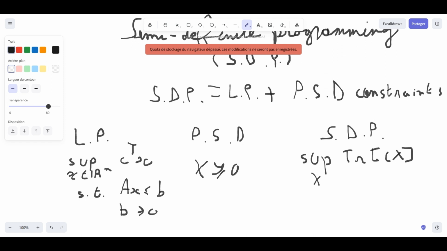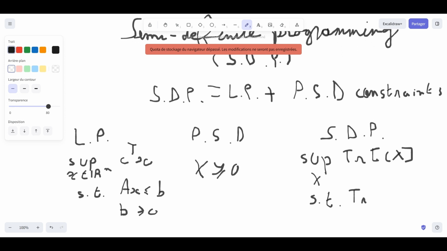I'm just checking something for you. Yeah, it just says that all eigenvalues of the matrix are positive. So yeah, for PSD, I wanted to be sure about the definition before giving it to you.